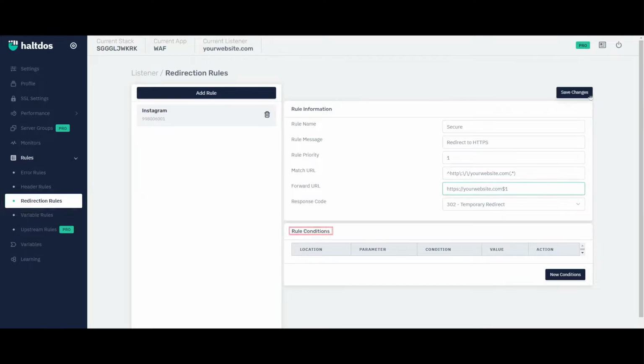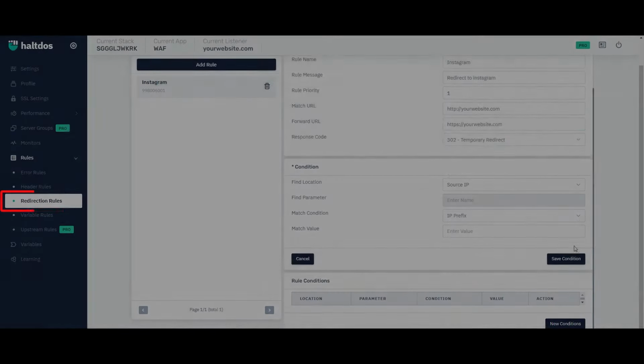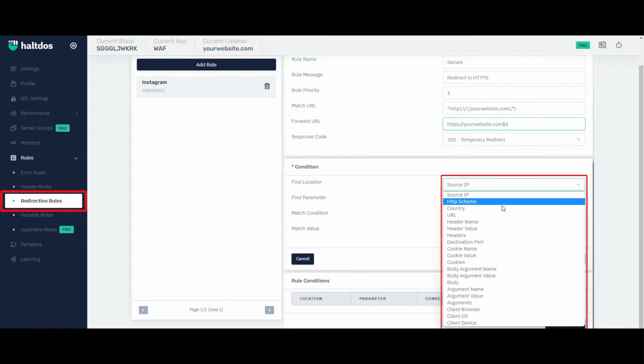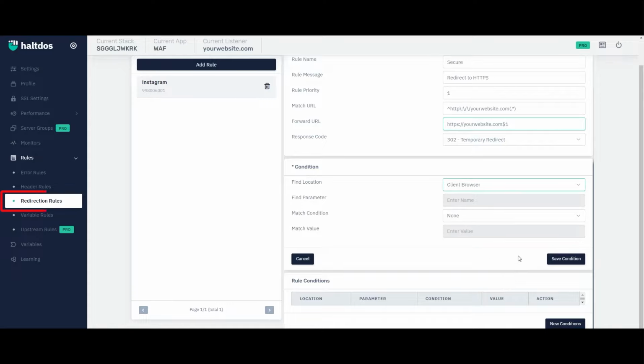In addition to this, you can also specify the list of condition for which you want to make the redirection rule exclusive by adding condition in this condition table. Here are the list of condition for which you can make this rule exclusive. Like you want to apply redirection rule for some particular IP range, or some particular web browser or any particular OS. And you can add any number of conditions in here.